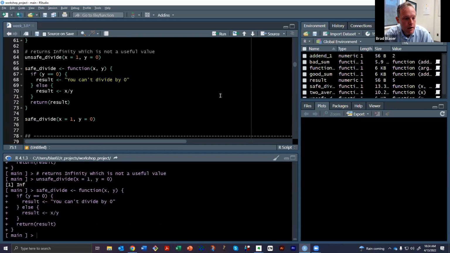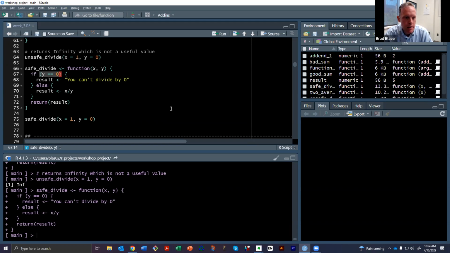So we have a function here. Now what we've done is we're testing if the denominator, in this case y, is equal to 0, you're going to do one thing, else you're going to do another thing. The way this is structured, you're always going to have the if, a space, and then a conditional test. And the result of this conditional test should be a single value, true or false.